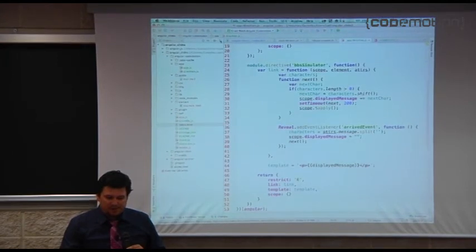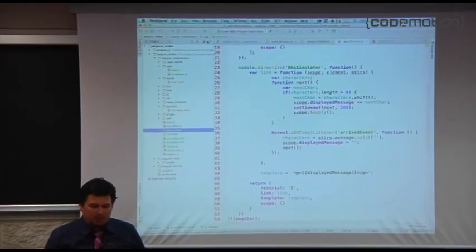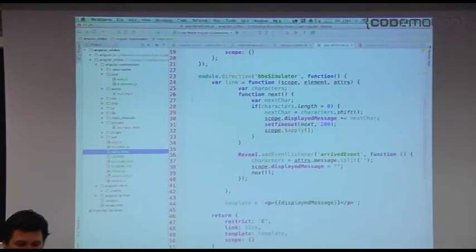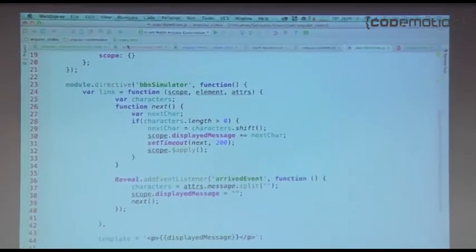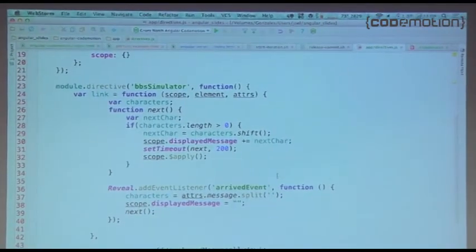So this is similar concepts here. We have a simple link function. And for my slide deck, I'm using the wonderful Reveal.js, which is a nice presentation tool. But I'm able to access Reveal inside of my directive, right? So what a directive essentially is, when you're building this application, it's like, where do I put my jQuery code? Where do I do complex animations or things of that nature? And where you do that is inside of your directive.